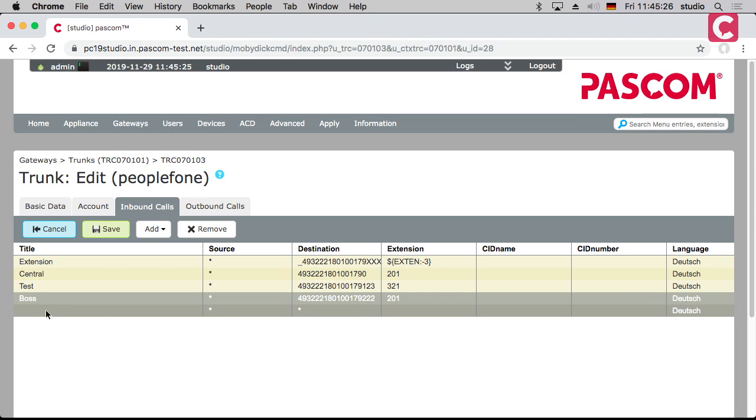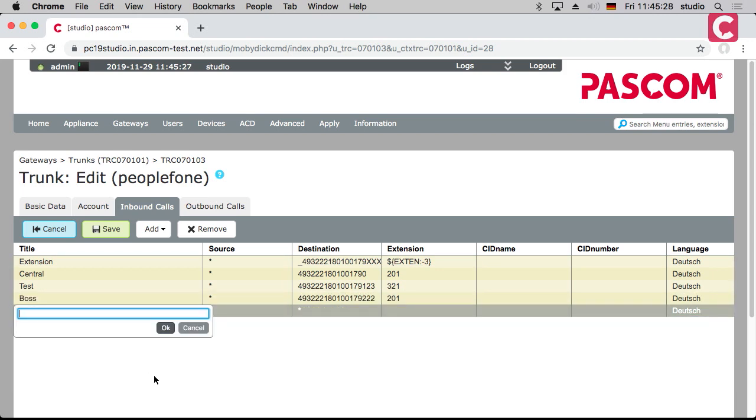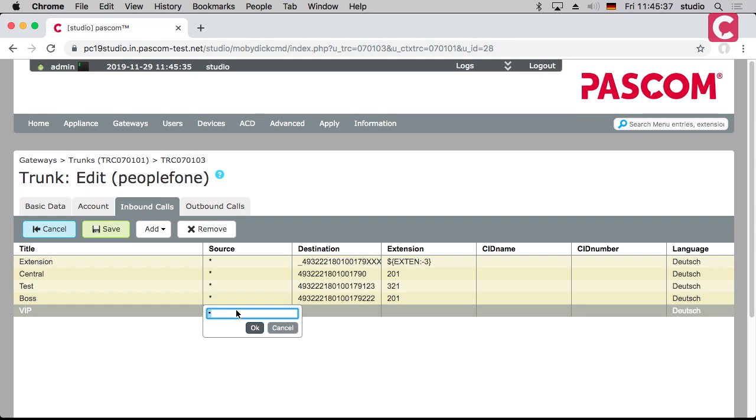But then you can have another rule where you say something important, the VIP. His wife, I don't know. It depends. And whatever number, this is the source number for sure, mobile, landline, whatever. And then if that number calls, then it depends on the relation.